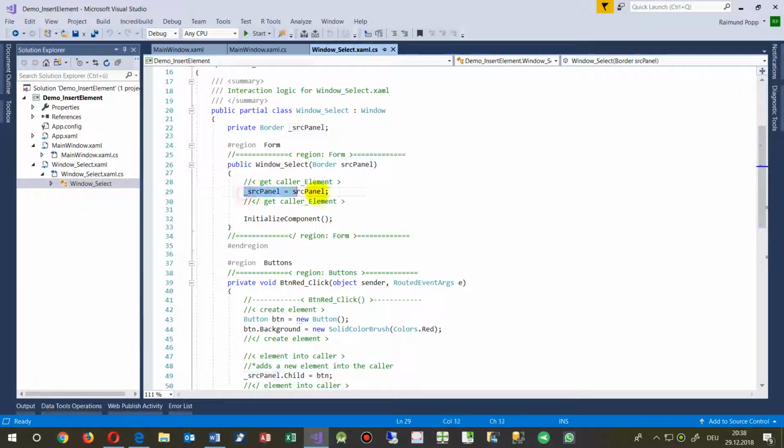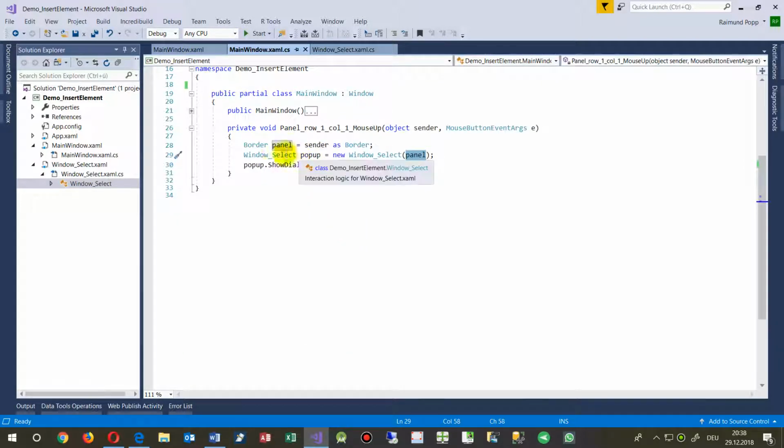And then you say okay, my private variable in here, border of source panel or source border, it comes in here. It comes by the initialization of this window, and you write your element in there. Then you create that element, and then you say show dialog. So it's with a dialog method.